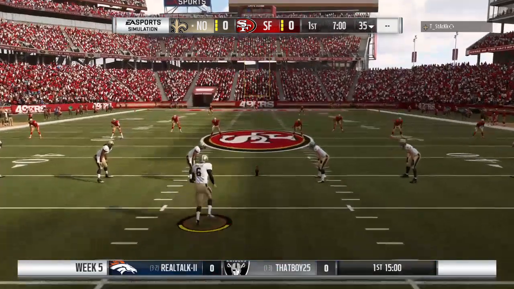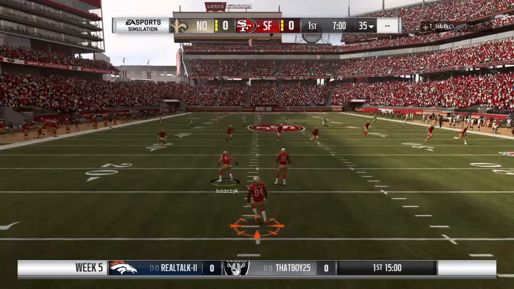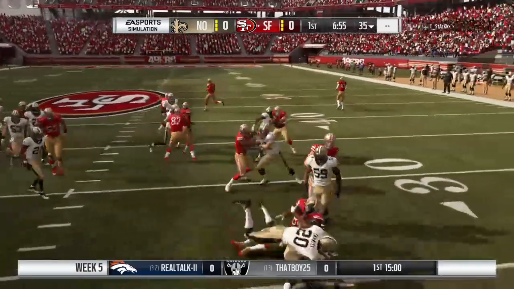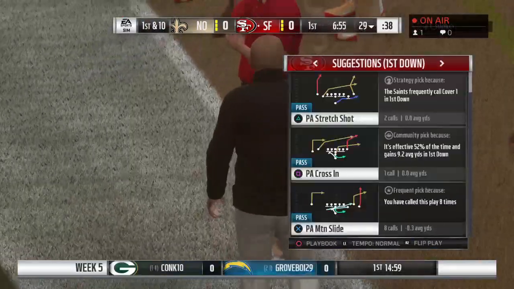Seems like we were just starting training camp, but here we are in October, and off we go on EA Sports. On the return, here's the dangerous Cordero Patterson. And a good return as he'll be stopped just shy of the 30-yard line.